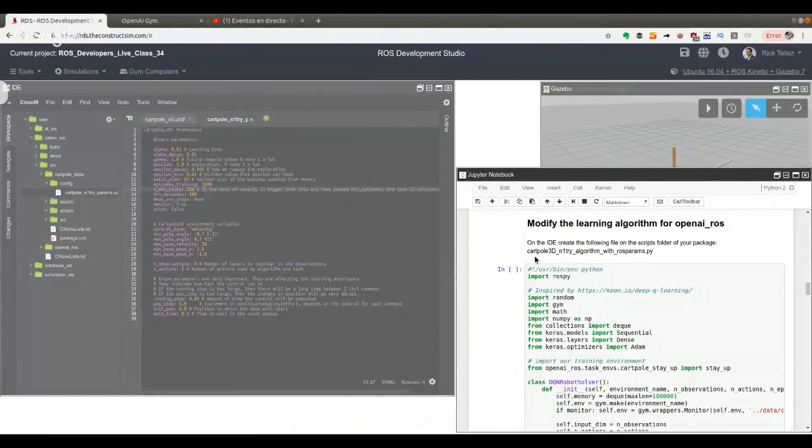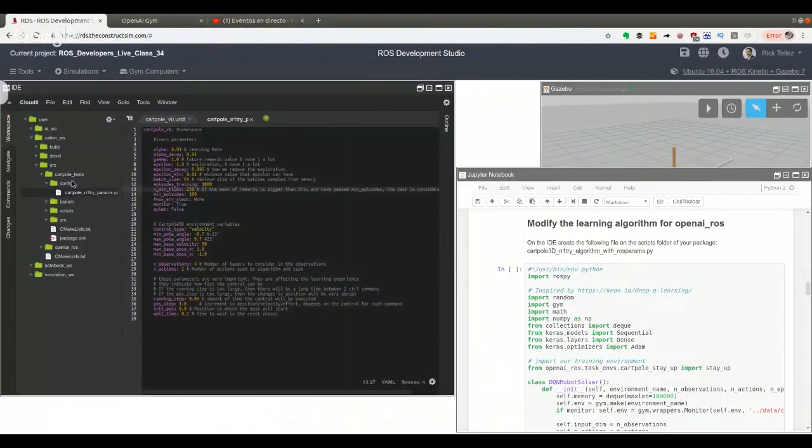So let's do one thing. Let's go here to our carpal test. Inside the scripts directory, do a right click and create a new file. And you can call this file as it's on the notebook, that is called carpal 3D_N1try_algorithm_with_ROS_params.py.